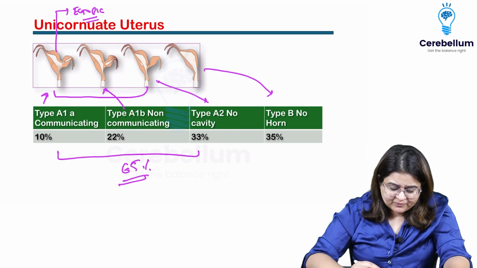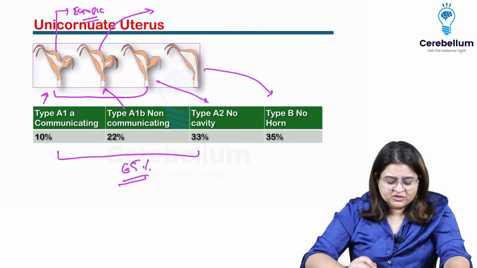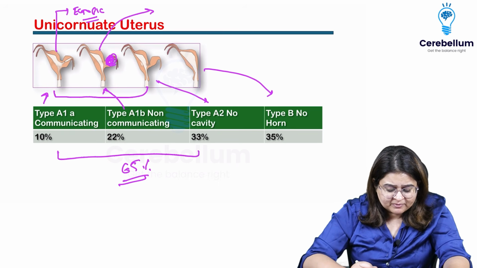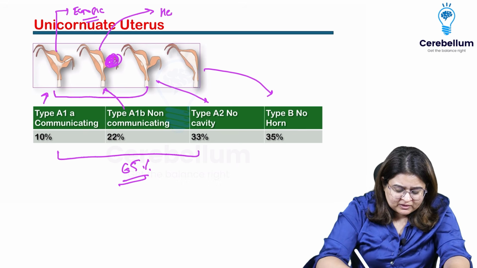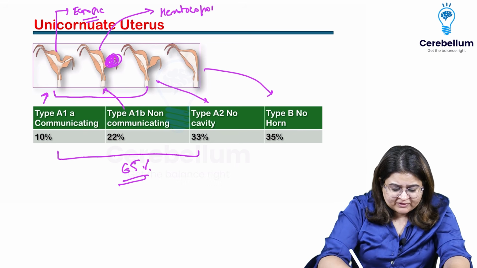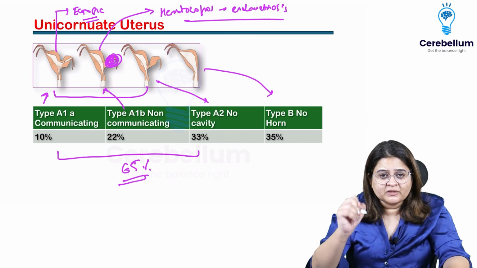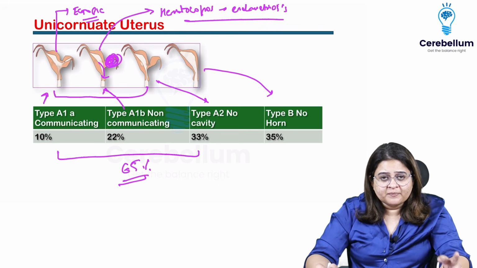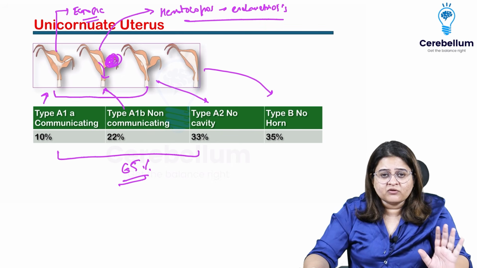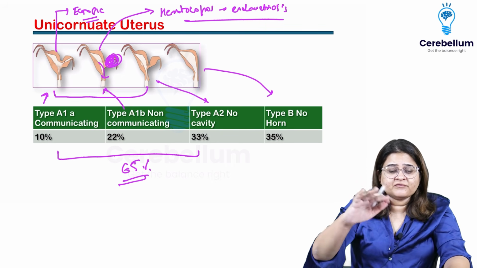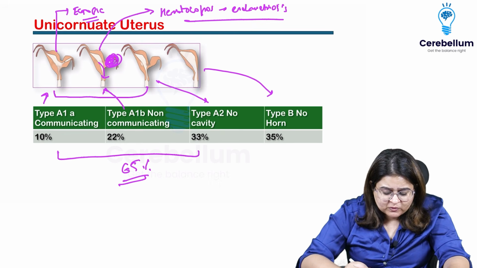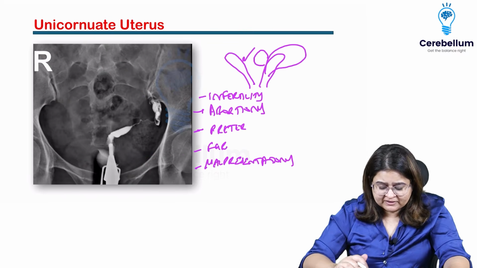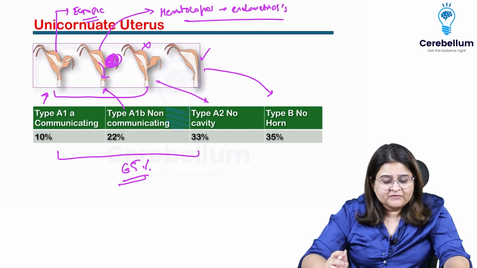The second type, where it is non-communicating but having functional endometrium, what's going to happen? This is going to bleed, and she's going to have a small hematocolpos, which may eventually lead to endometriosis. So she's going to have cyclical abdominal pain, but she's not going to have primary amenorrhea because one horn is completely functional. The pain is because of the other horn. So worsening dysmenorrhea, endometriosis, always think of a possible horn. It's another obstructive type of Mullerian anomaly. Usually this one will not present any other significant symptom other than these symptoms. Okay, and this also will not have any other significant symptoms.